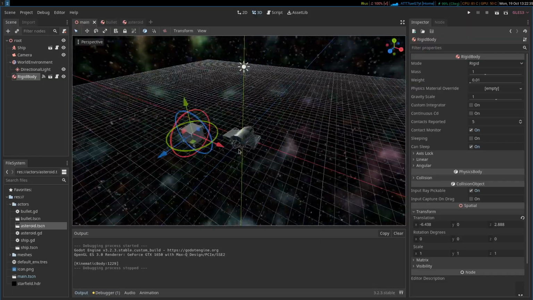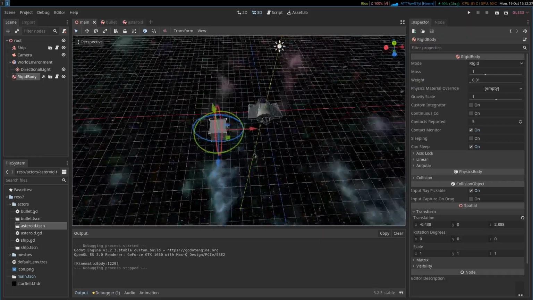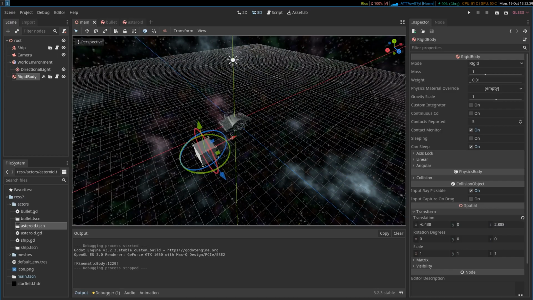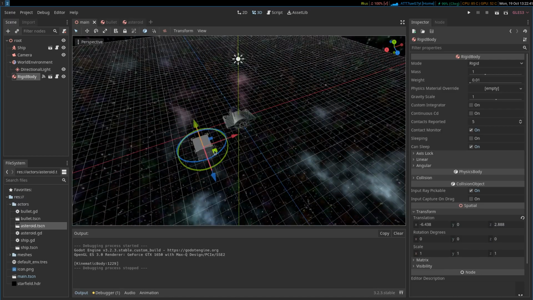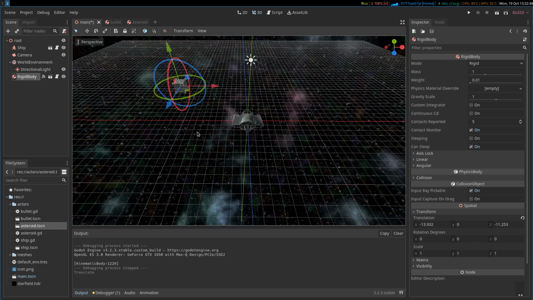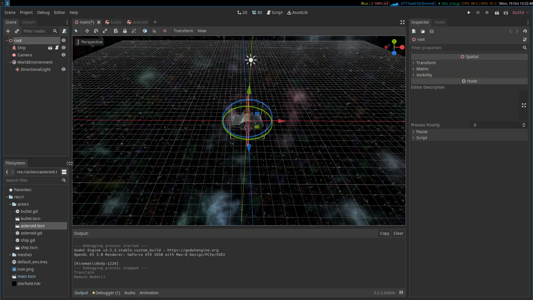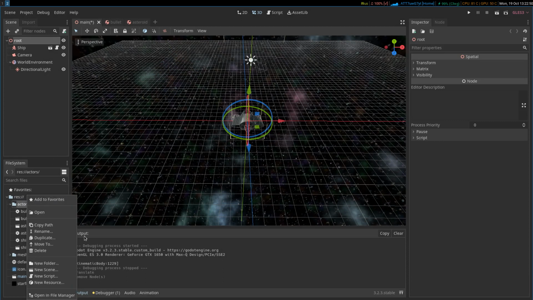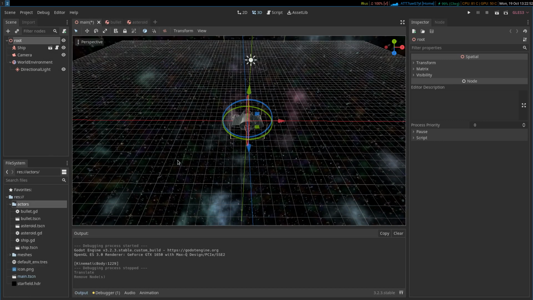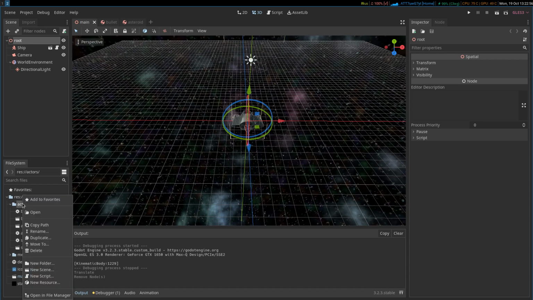So I'm going to try to wing some further behavior here. What I first want to do is make these spawn out somewhere. So let me get rid of that. I'm going to make a spatial. Actually, I'm probably going to want a whole other scene.